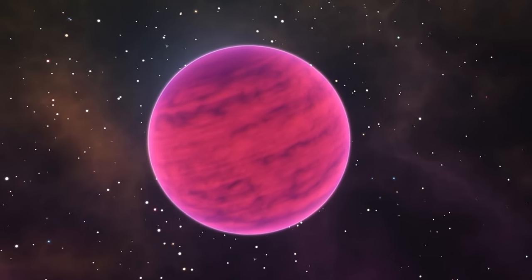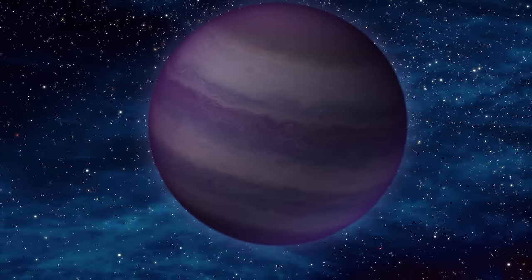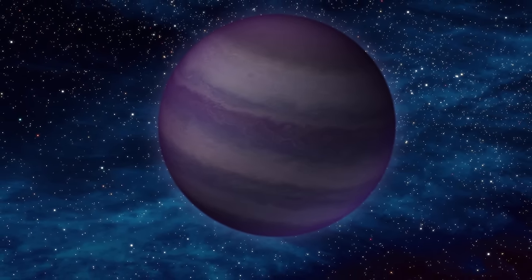This brown dwarf is super hard to see — it's only 100 degrees Celsius, barely even visible. This is what's known as a Y-type brown dwarf, which in optical light would resemble something very dark, technically magenta in color, not really brown. But the point is that modern technology has gone so far that we can analyze their atmospheres and interpret their history directly. I think in the next 2 to 3 years we're going to hear a lot of news about these objects, because we can finally figure out where they formed and discover things we currently cannot imagine. Modern astronomy is definitely moving at a very fast pace.